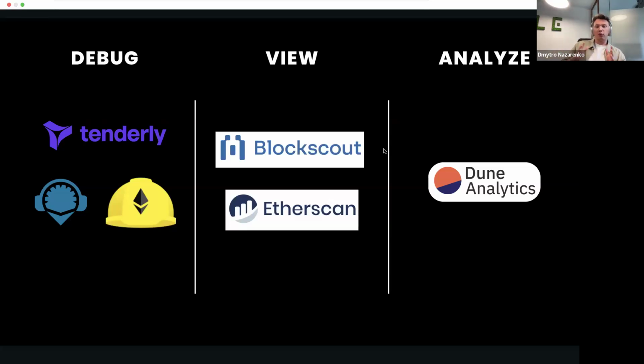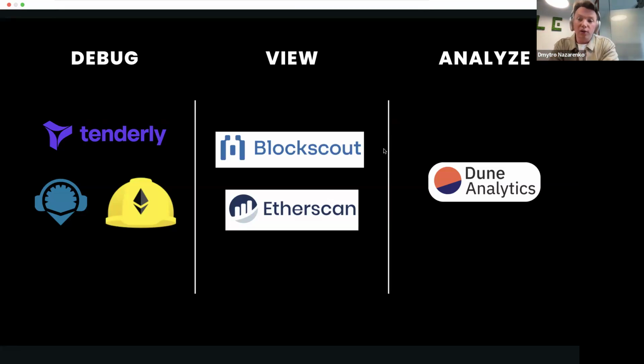Also, from the point of view of seeing the information, now we will be able to attach the explorers that require tracing, and explorers like BlockScout or Etherscan will be able to get this information from the archive node and see all this information on the screen.